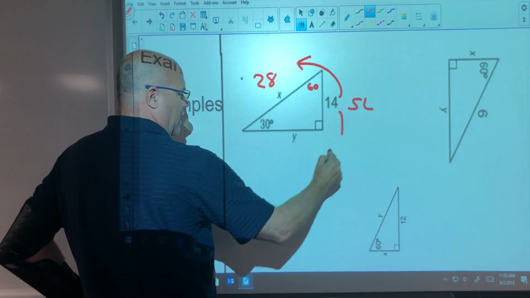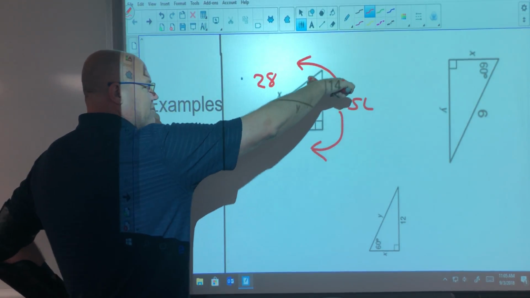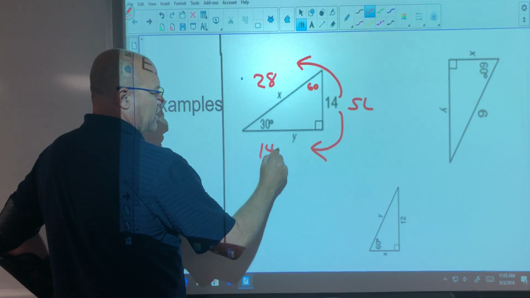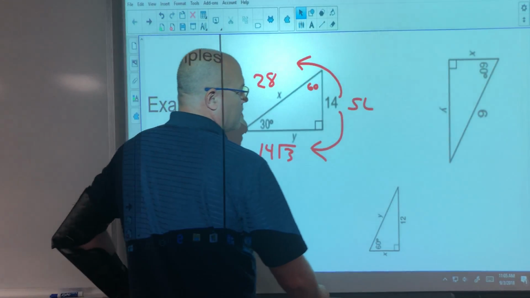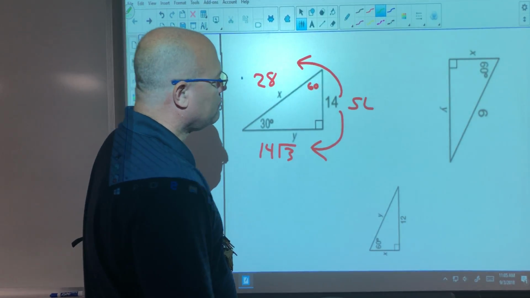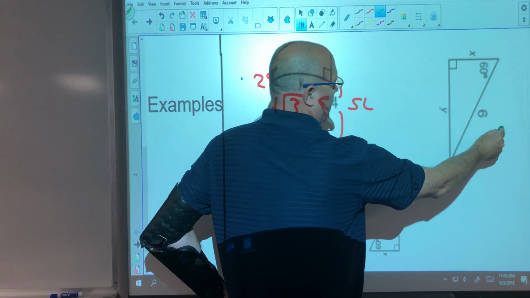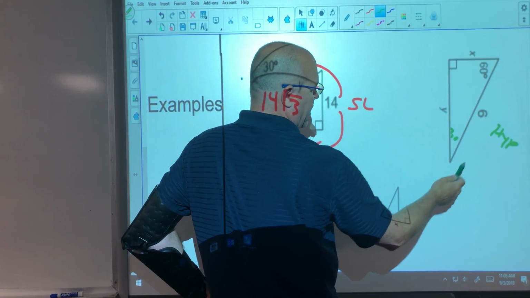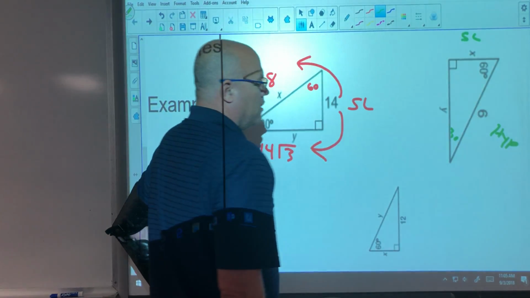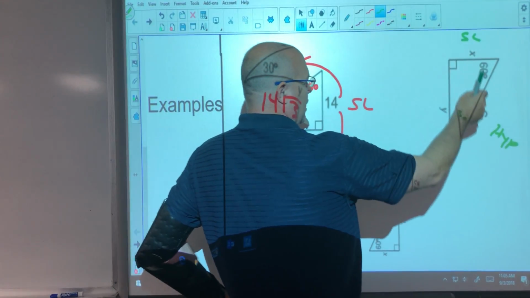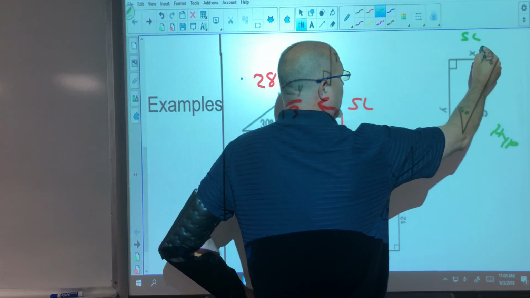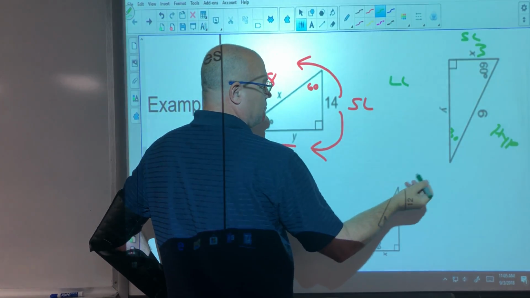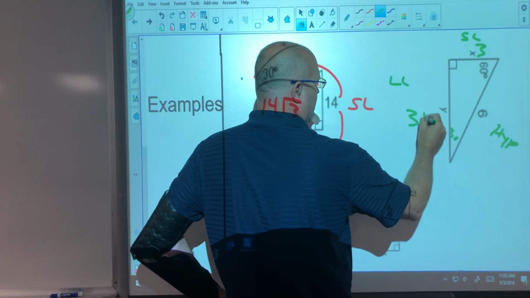All right, to go from the short leg to the long leg, I know it's the long leg because it's opposite the 60-degree angle. So I just multiply by the square root of 3. So 14 square roots of 3. All right, next example. This time they gave me the hypotenuse. The hypotenuse is 6. Well, that's 60 degrees, so no, this is the 30 here. So this is my short leg. So to go from the hypotenuse to the short leg, I'm going to divide by 2, and I get this side to be 3. Now to go from the short leg to the long leg, I multiply by the square root of 3, so this is 3 square roots of 3.